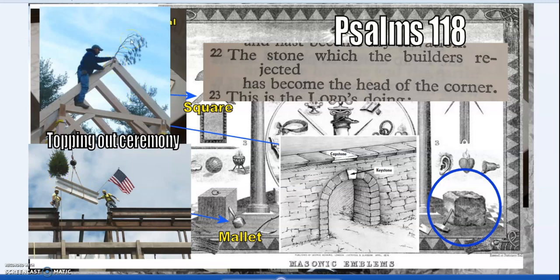Now this is again a very old tradition, going back to when you do the top of your building, you want to do a little blessing. You want to do something, at least, even if just to mark the occasion and make something special of this special moment.